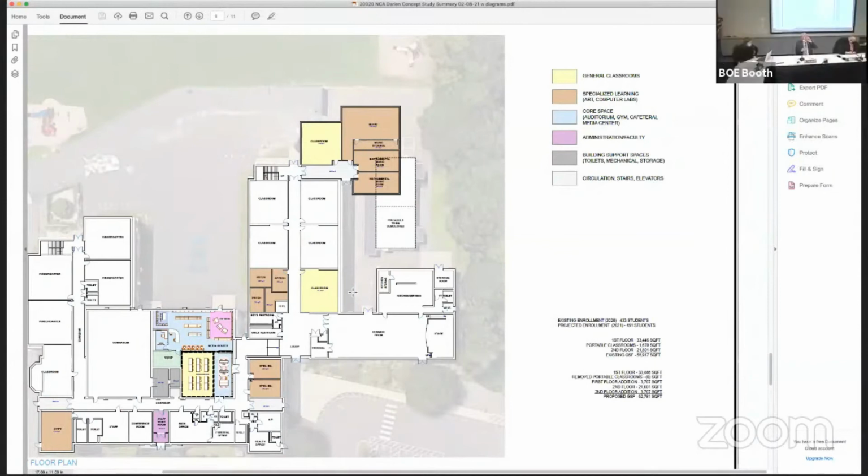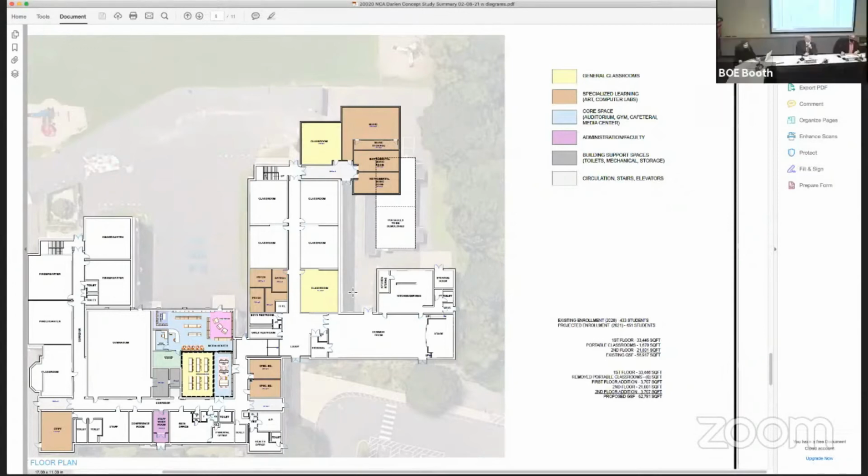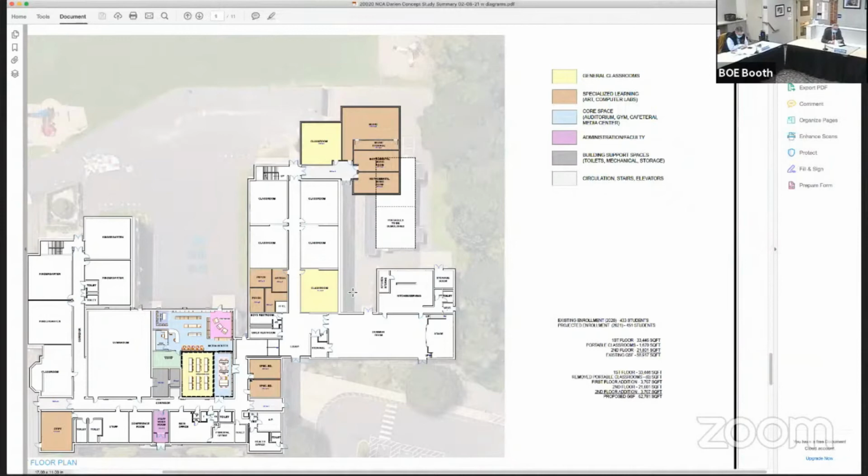Other questions? I just have one, John. You mentioned that you could put a doorway into the corridor for the Library Media Center. I really like the idea that you have the flexible space at Hindley with the instructional space. That's feasible here as well? Yes. Thank you. Is that the storage or the gray areas on the gymnasium, does that really interfere with what you're trying to do with the library media space, or are you getting everything you want compared to the other schools, even with that little intrusion from the gymnasium?